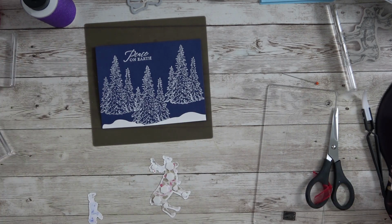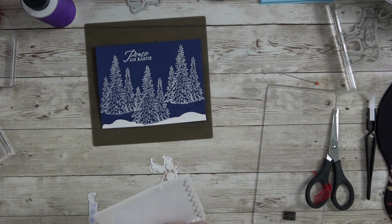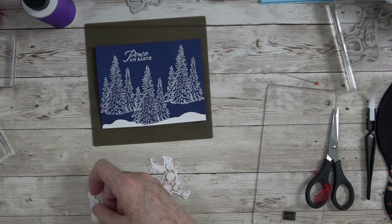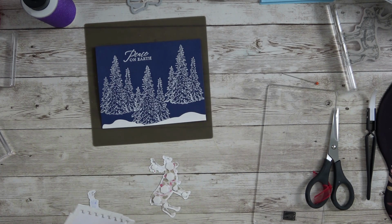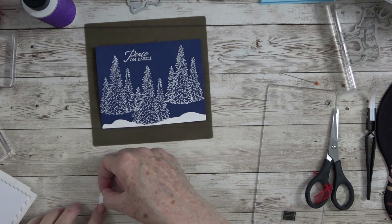Let's see what we need with our little child. I think we can use, well, let's use little ones for her too. I keep saying child because I don't know whether it's a boy or girl, but since I put a pink scarf and pink trim on her jacket, we're going to call her a girl.